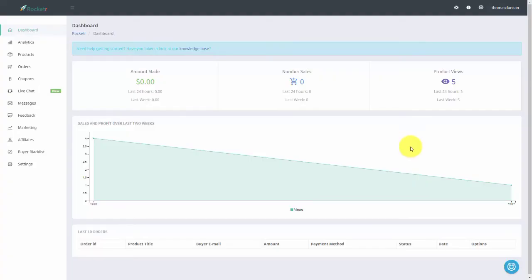Welcome back. Now in this video, we are going to give our client a coupon for the product that we have created where they're going to be paying with Bitcoin. And so in order to do that, you are going to go to this section of the site on the left side of the menu and click the link that says coupons. You're then going to click add a coupon.